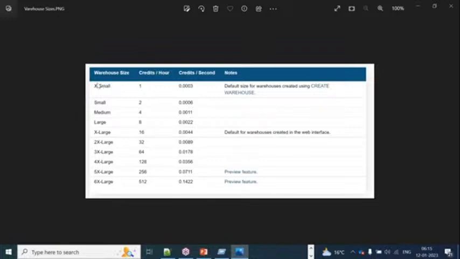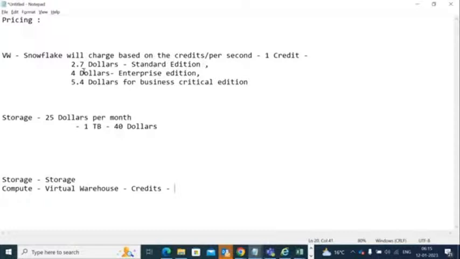Suppose you use an X-Small virtual warehouse, so for 1 hour they will allocate you 1 credit. For 1 credit, how much do they charge? They will see for 1 credit $2.7, $4 for a different edition, $5.4 for another edition.